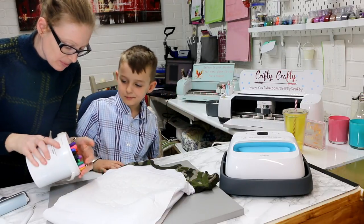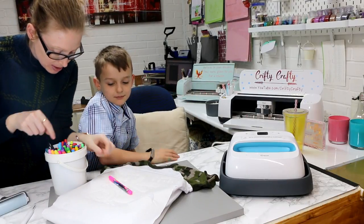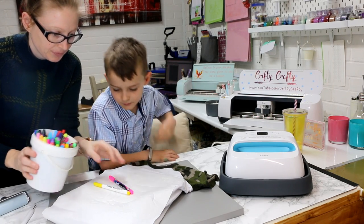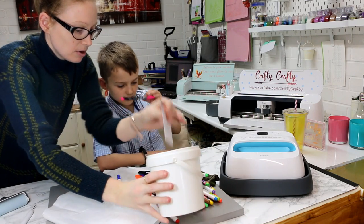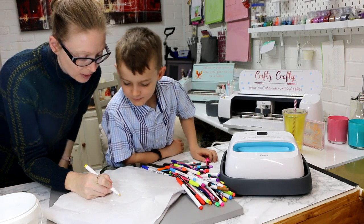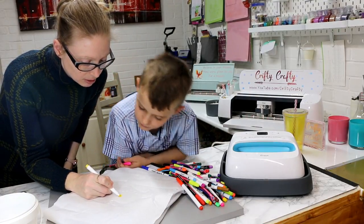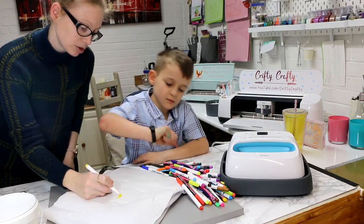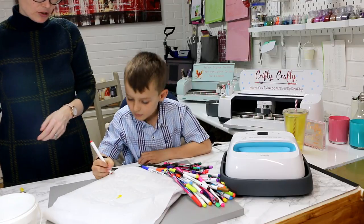So we've got all these fabric pens here. We've got some Tulip ones and we've got these Unity-style ones which Jinjin got off Amazon. Okay, bring all your pens out and you're going to just colour in. Don't worry if you get on the paper because we're going to peel that off later. Just come in and colour like you normally would, though try to be a bit gentle because you don't want it going underneath.